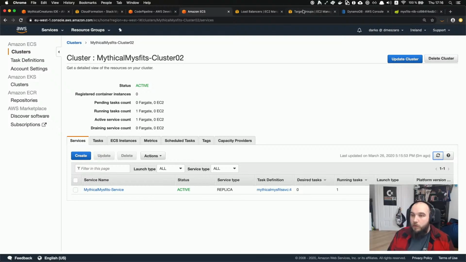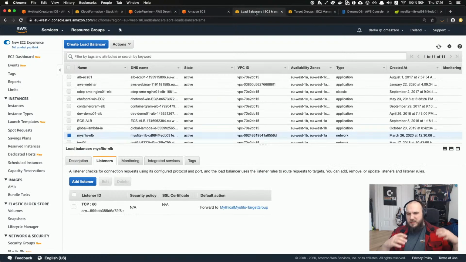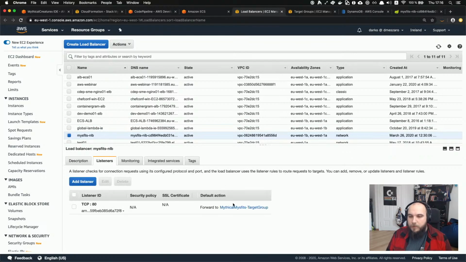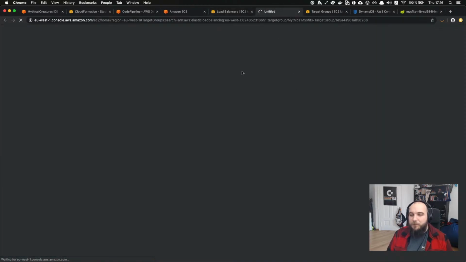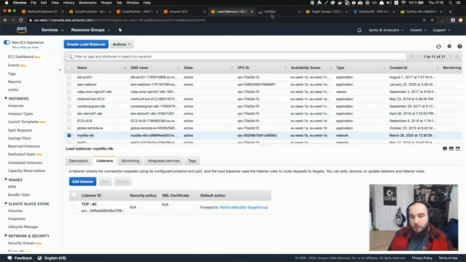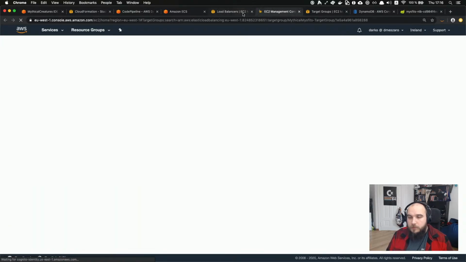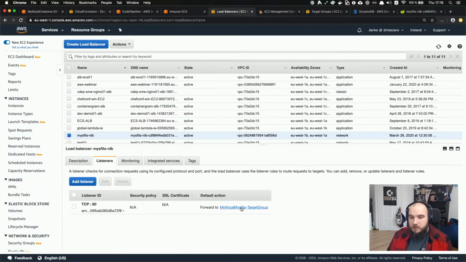And if we have a look at our load balancer, so again, this is sitting behind the load balancer as well. There's a target group and all the stuff we need to know. One of the things that's happening here on our load balancer is that a listener is currently this. It's called Mythical Misfits. So this is our quote-unquote production listener. And this in itself will, once it loads, come on, internet, do not fail me now. Okay, good. So this target group is our production group.